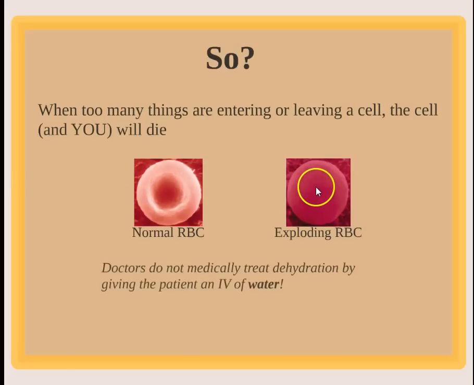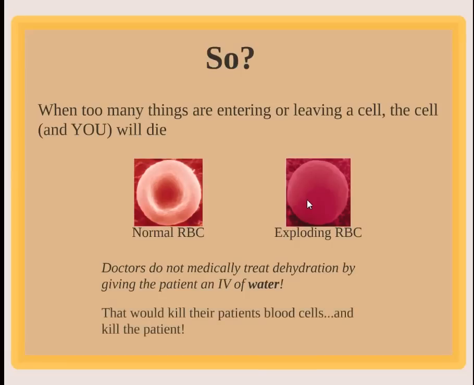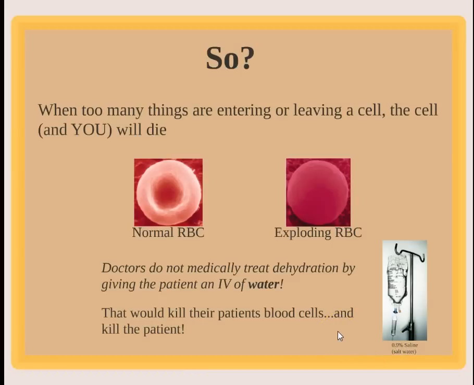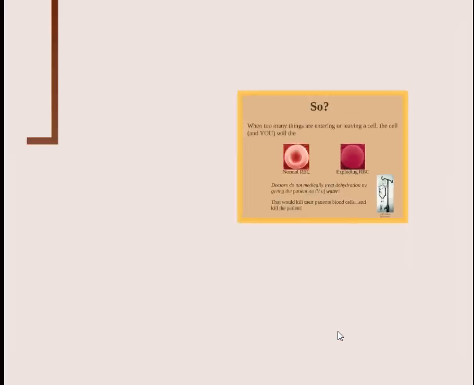This, not good. If you were to go to the doctor and be medically treated for dehydration, they are not gonna hook up water to an IV and plug it in your arm, because that would kill you. It would kill your red blood cells, making them go all explodey, and by extension, it would kill you. So instead, what they're going to do is they're going to put a drip in you of 0.9% saline, which is a very, very weak saltwater solution. That is something that will not kill you, which is why you generally want a doctor that's not trying to kill you. So maybe it's a good thing that they're putting the saline in you. Well, let's talk about why.